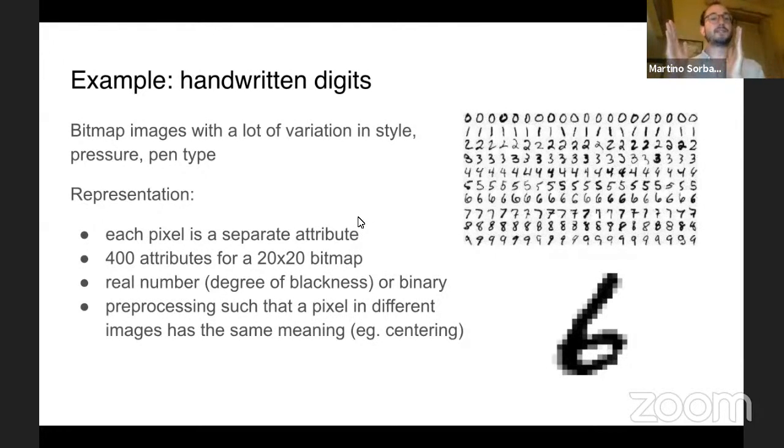So I was saying, the problem of the pixel representation is that even if I translate by 1 pixel the whole image, the 6 is still a 6. Okay? The concept of sixiness and zeroness, so the semantic aspect, is completely invariant with respect to a translation by 1 pixel or 3 pixels. Okay? But the pixel representation is really not.